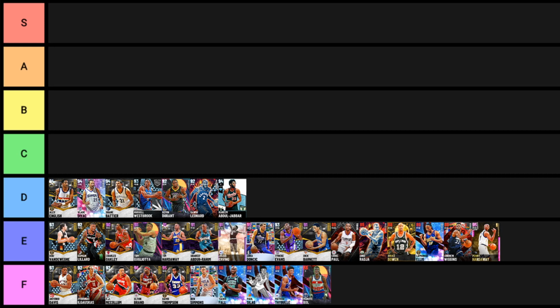That's just me. Next up is Diamond Ja Morant, another case of insane offensively. Love the PG base, love the animations on Ja Morant, but just can't play defense. And I think D tier is fair for that because he's so good offensively, but defensively is a complete liability, and you really have to focus and hide him there, which is tough.